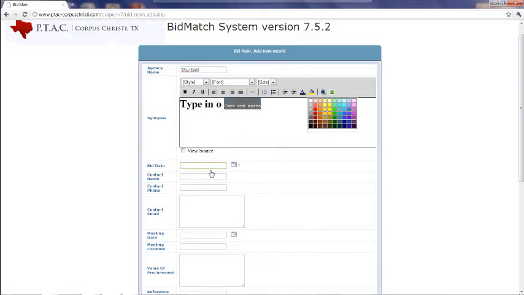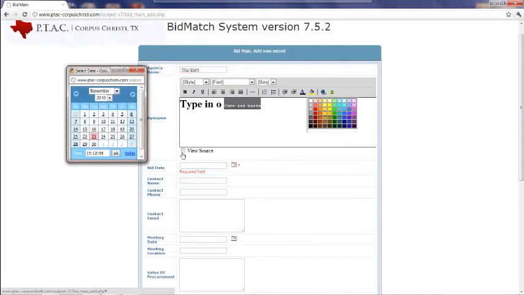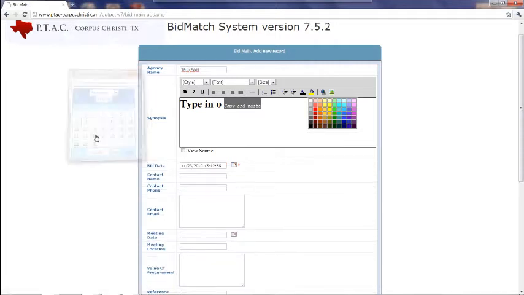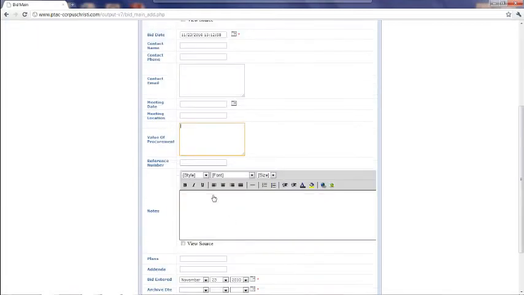You must put in a bid date. This is the date that your bid is closing. You must put in a contact name, a contact phone number, contact email if available, a meeting date if you're having one, that meeting location, the value of the bid, reference number if you're using it, and pertinent notes.